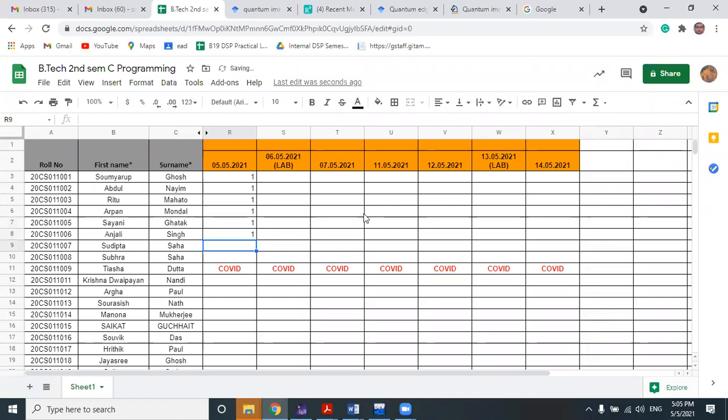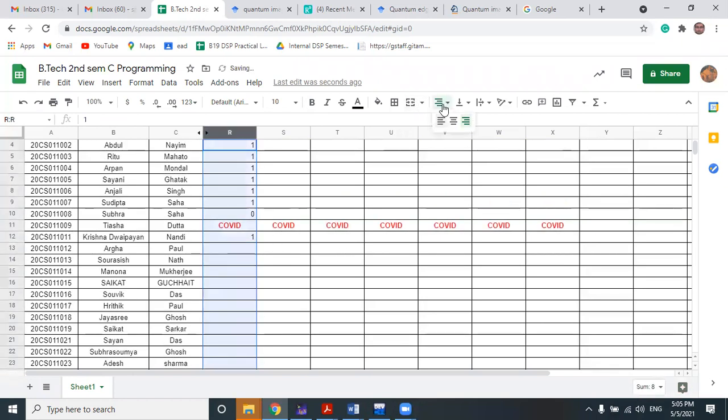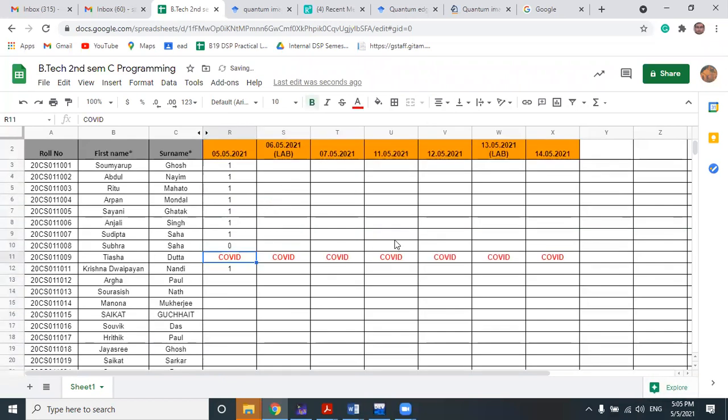Sudipta Saha, Present, sir. Shubhra Saha, Shubhra Saha, absent. Krishna Daipan Nandi, Present, sir. Tiyasha, are you present? Are you feeling better now? Yes sir. Okay.